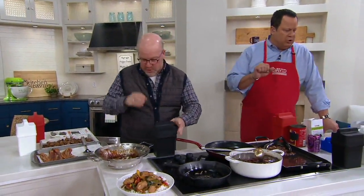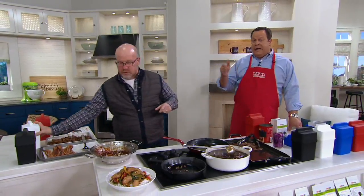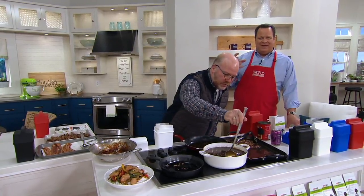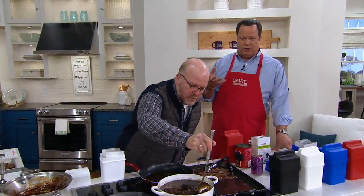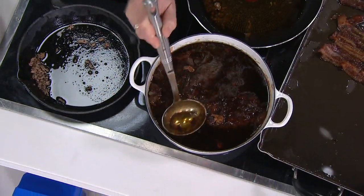Well, you make a good point, Mark Charles. When you pour hot water behind any grease you put in your drain, sure, it may flush it out of your drain. You don't see it anymore, but it went somewhere. And where it lands, it solidifies. It gets hard. And then that becomes really tough on your local septic system. Yes. This is why it's important to dispose of all this fat, oil, and grease properly.